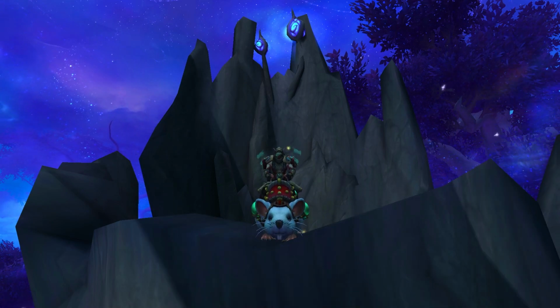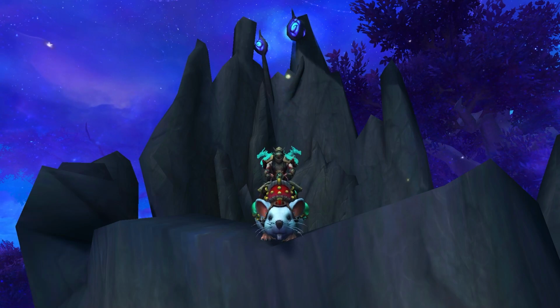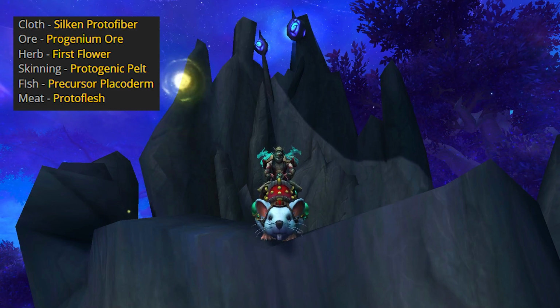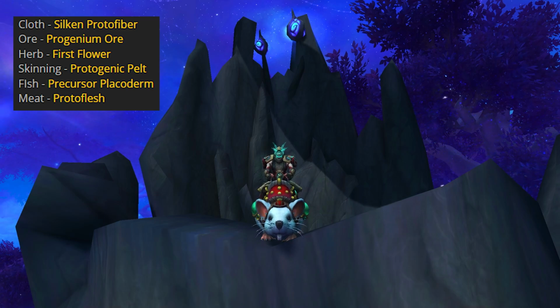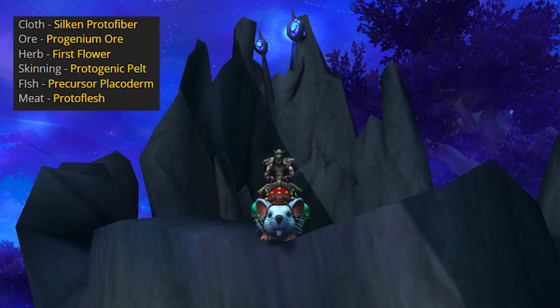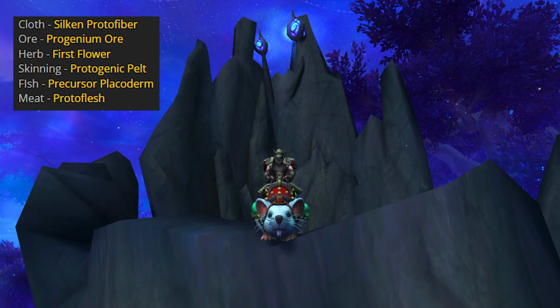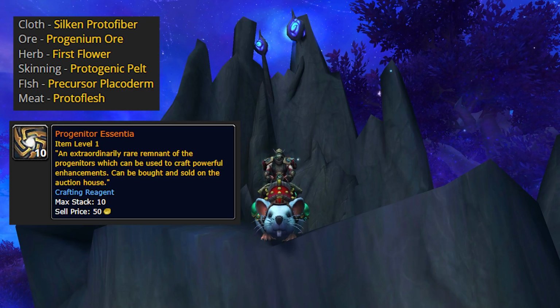So the first simple stuff that we have is a whole lot of new materials coming with the new zone. In this new zone, there is a wide variety of materials which you can gather, but there's basically one for every single category. So there is a new cloth, a new piece of leather, a new ore and herb, a new meat and fish, and lastly, there is also a new quartzite crystal-like item, which is the Progenitor Essentia, which we'll be talking about a little bit later.